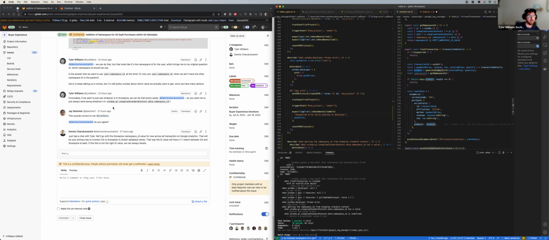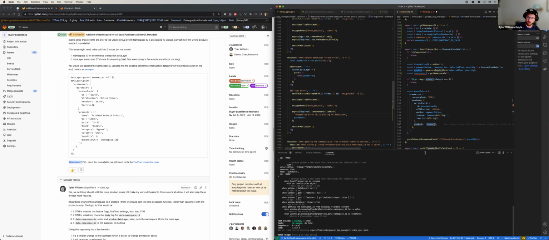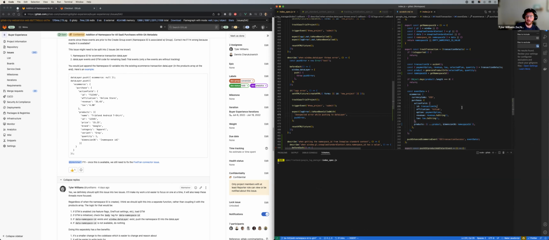I think this actually needs to go into the product block. It sure does. So let's expand this and give it dimension 36 as the key, and namespace ID as the value. Why are we red? Oh, because I don't have a closing curly brace. Cool. This should fail.